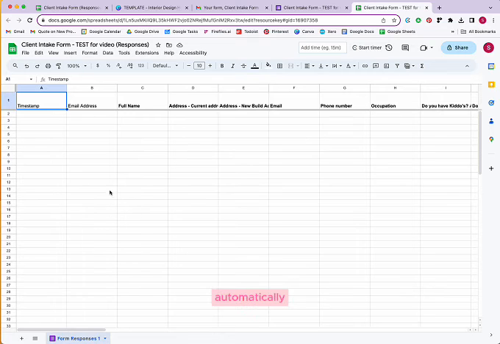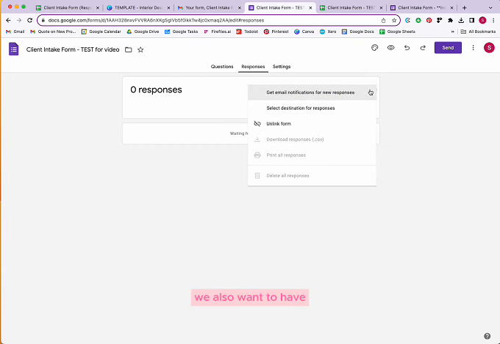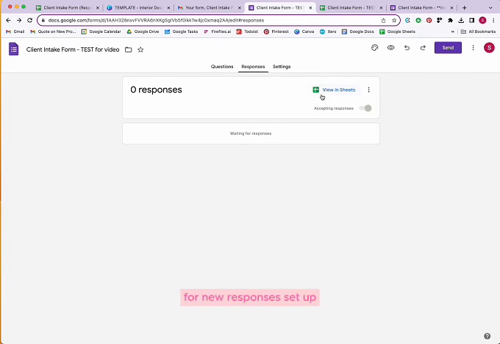It will automatically fill in when new intake forms are filled out, so it will continually update. In responses, we also want to get email notifications for new responses set up. If you click that, you now have email notifications. Every time a new person fills out this intake form, you get sent an email to notify you that has happened, so you can then action it however you wish.